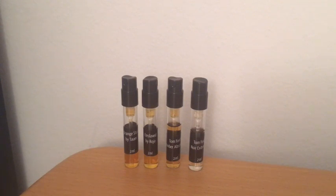Next up, we're going to look at one from the House of Tom Ford, guys. This one is Amber Absolute. Now, this is one that people love. It is a rock star in the community. It is Axl Rose, and when it got discontinued, people went noodles, hoarding bottles, and then it was re-released.